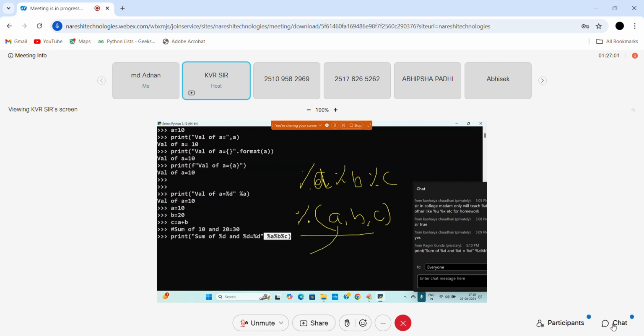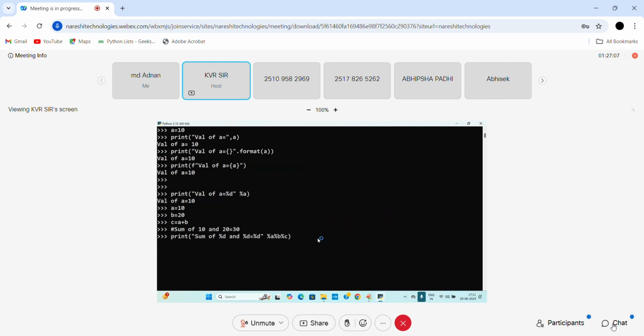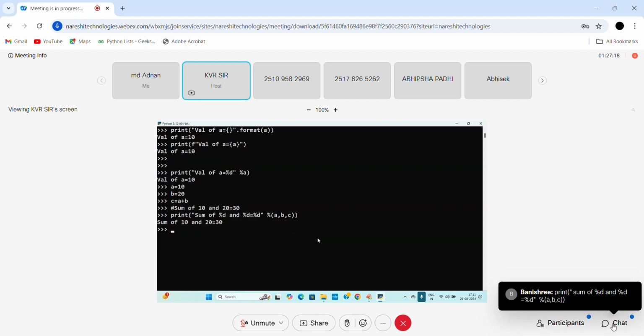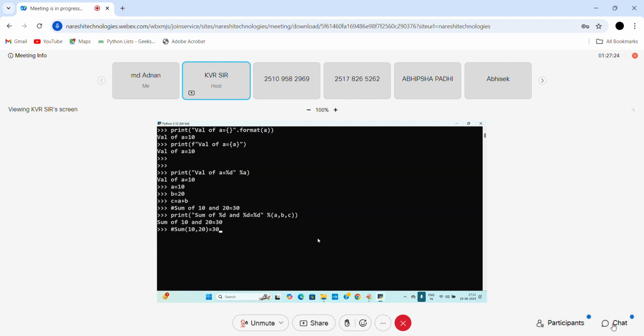That will go forward. The first one, second one, and then third one will be taken up. So we should write it as percent of A comma B comma C. Are you able to follow? Easy or difficult? Easy. Much easy. Now I will say like this. Today I want to print sum of 10 comma 20 is equal to 30.